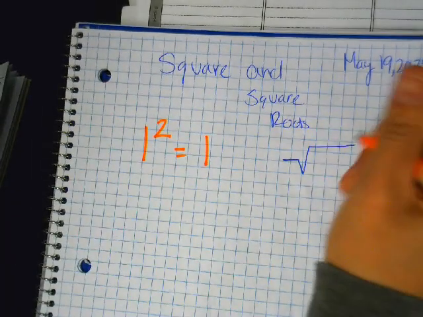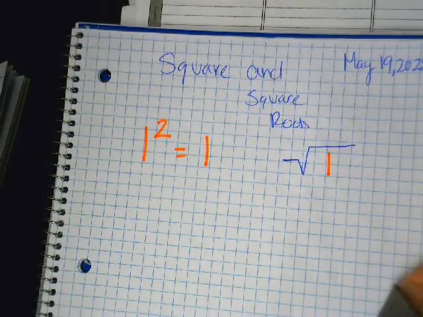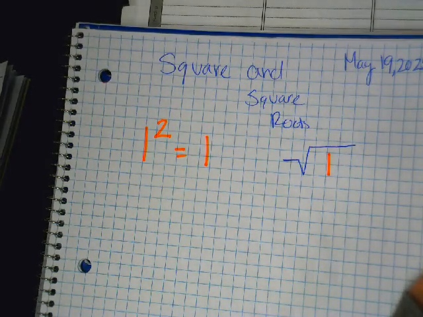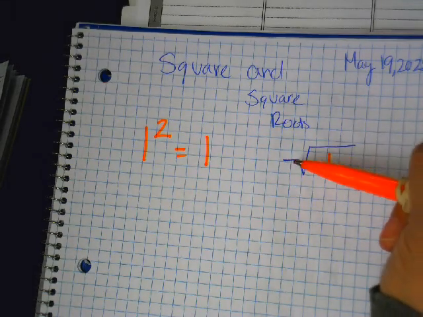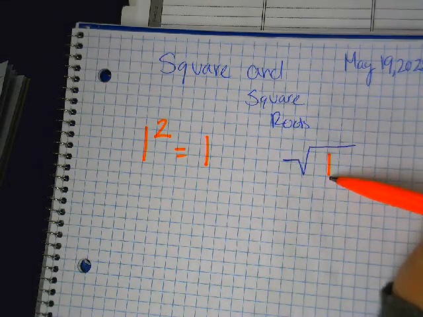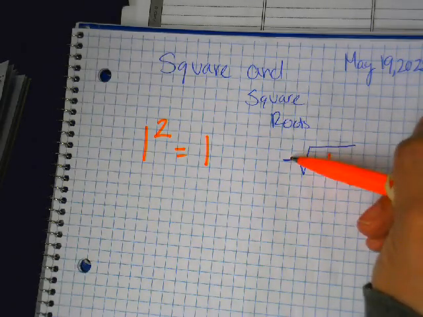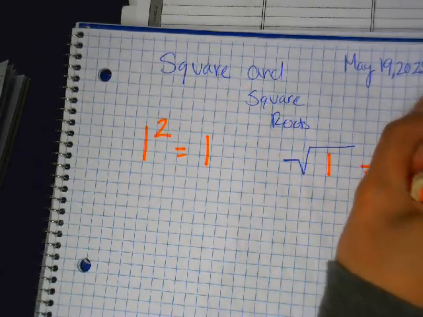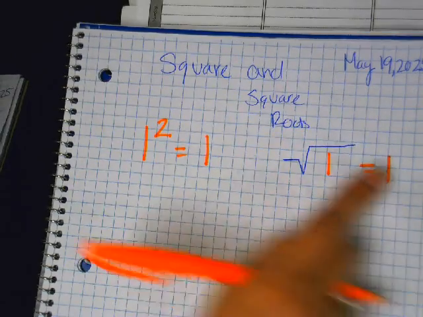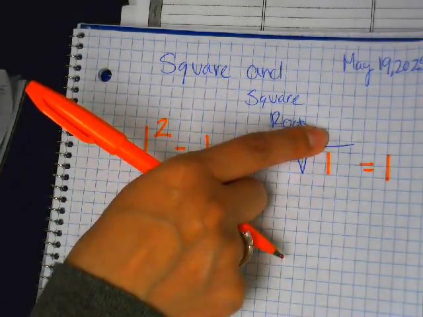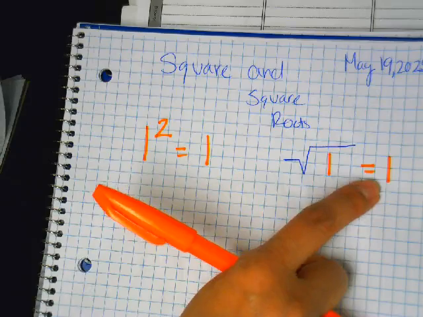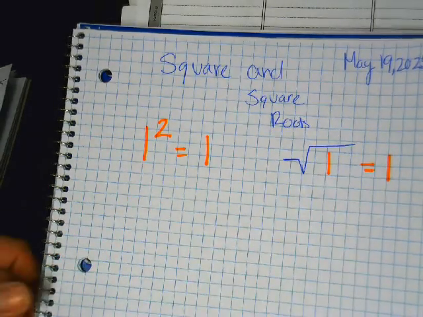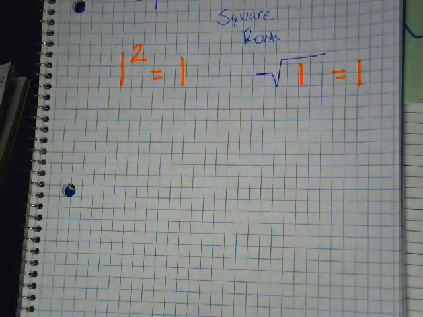So we're going to put the number 1 inside. This is called the square root of 1. So the math question is, what is the square root of 1? Is it 1? Yep. So we put equals 1. We don't put the answer on top because it's not division. We put it next to each other. So the square root of 1 is 1. And we'll do some examples and hopefully it clicks.